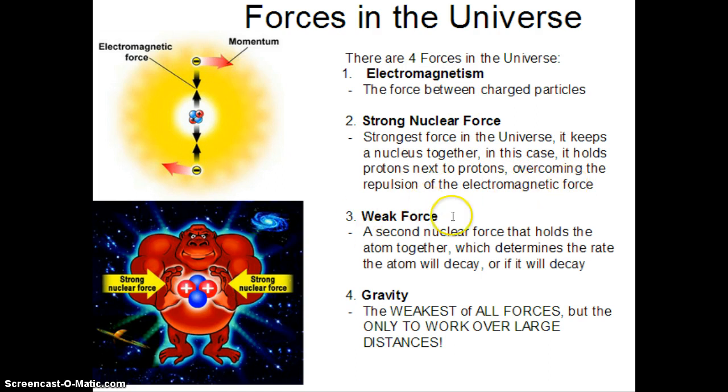There's another force that takes place at really, really tiny distances, and that's the weak force. Let's just say it affects the rate of decay, but that's not the scope and scale of this class. But then there's gravity, and gravity is kind of a cool one. It's the only force that acts over large distances, and that makes it unique. It's very weak and is definitely the weakest of all forces, but it's the only one that acts over large distances. And therein lies the starting point for this particular lecture on the basics of atomic structure, the building blocks of the universe.